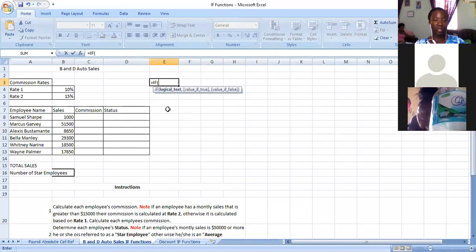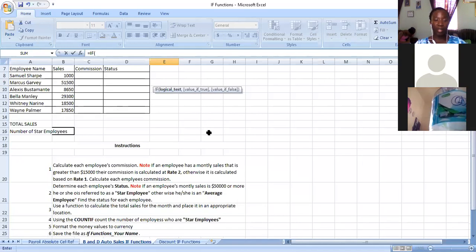Please remember, students, that the value if true and the value if false can be done more than one way. It can be a calculation that you have to do if this logical test is true, right? And if you have a calculation here, you can have a calculation here, you can have a word here. You can have a word here, you can have a calculation. You can have a value, and it can be a combination, but it all depends on what the instruction says down here.